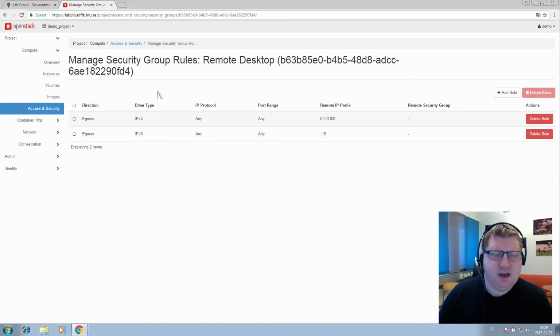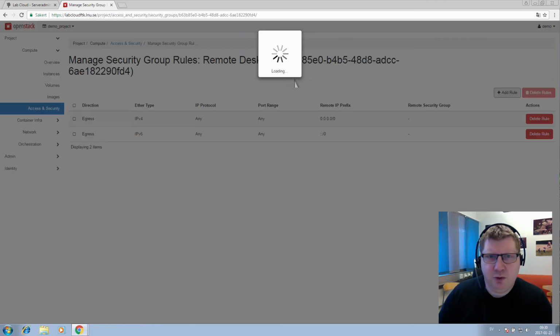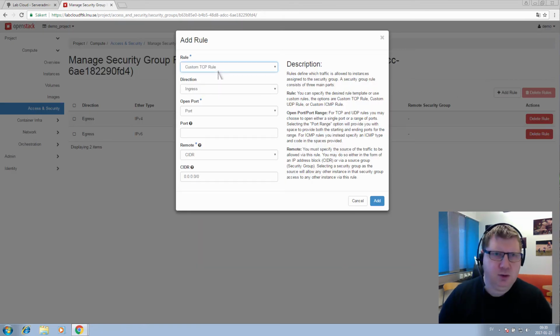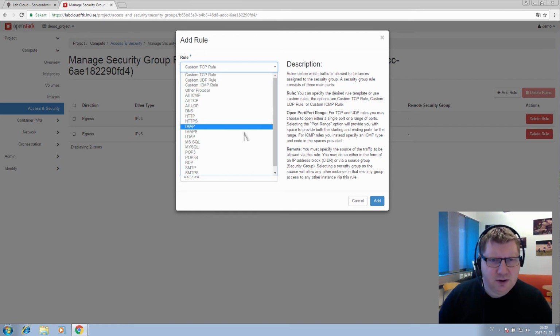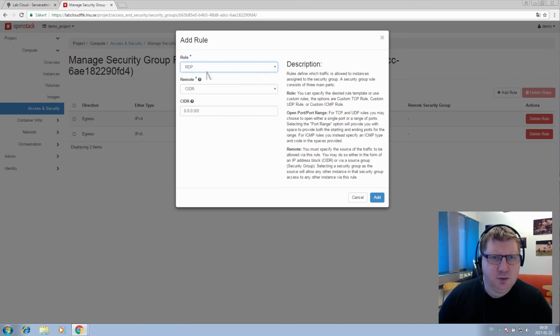But we want some traffic to be able to come into this network for these machines. So we add a rule, and the protocol that we will use to access the Windows machine is called RDP, or Remote Desktop. I don't think that they have the predefined for this. Yes, they have RDP, so we can use that rule, and it will be accessed from anywhere.